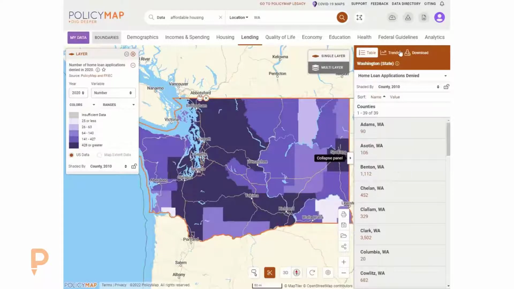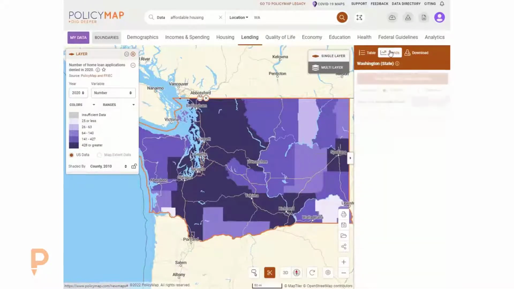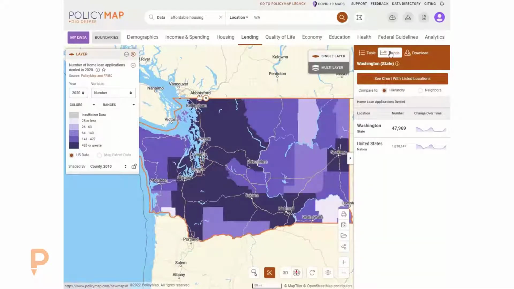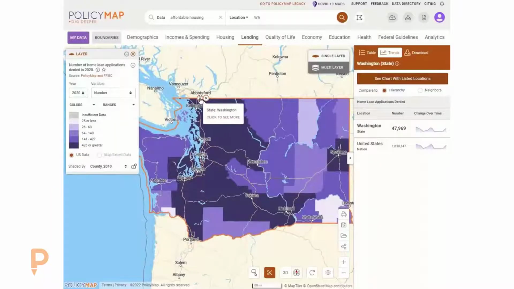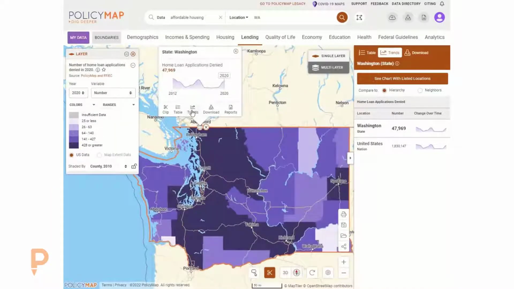And then the last part that's tied to the sidebar is the legend, probably one of my favorite features in the tool. This allows you to initially see data based on the years available for this particular data set. So this is the trend chart for it, which you can open up as a full trend chart. So if you're ever looking for a time series map or a time series of a geography and data, it is available in the same info bubble that's here under trend.